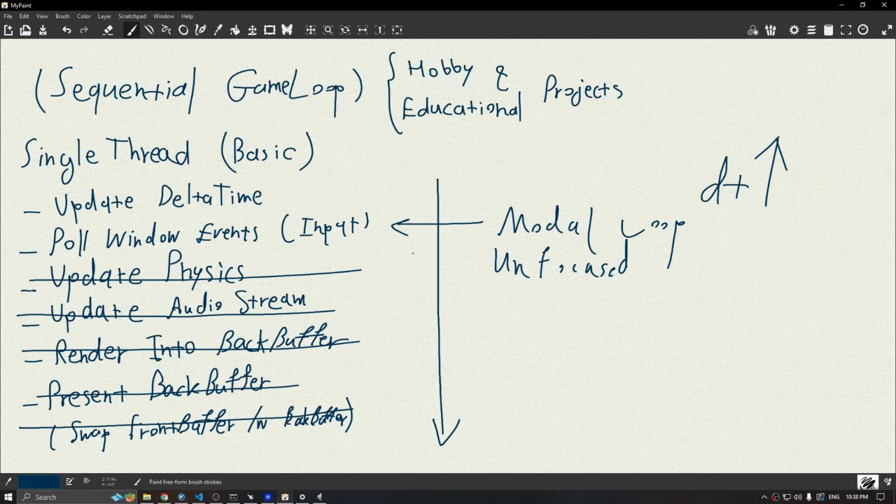And what this does is you lose audio, because your audio runs out of the queue, so your stream gets lost and you don't hear anything. You also break physics because your delta time is very big, and you break various other stuff.